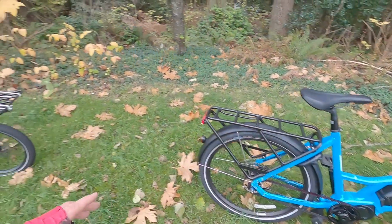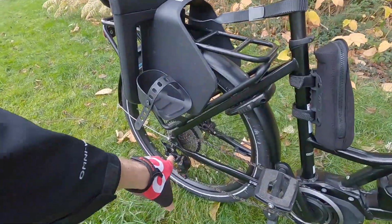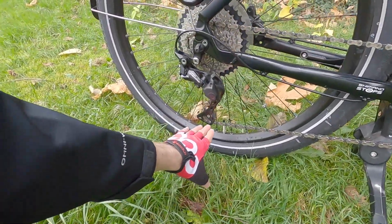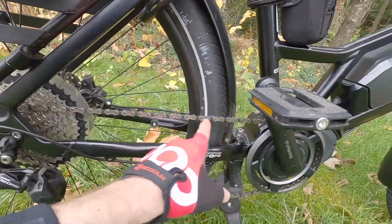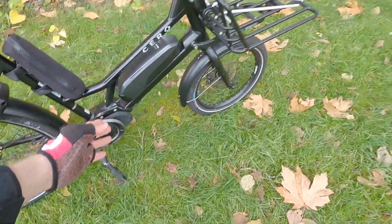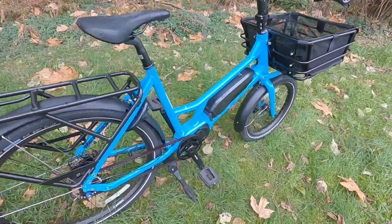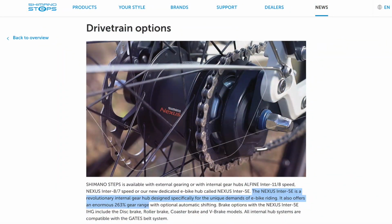The interesting thing is before we had a 10-speed cassette with the Shimano Deore derailleur. It had the clutch and everything, which I really like, but this hangs down fairly low. And there's definitely more maintenance. It can get kind of greasy. It can snag your pants and stuff, even with that plastic guard. Now we have this really clean, quiet, very reliable belt drive system and an internally geared Shimano Nexus 5E.